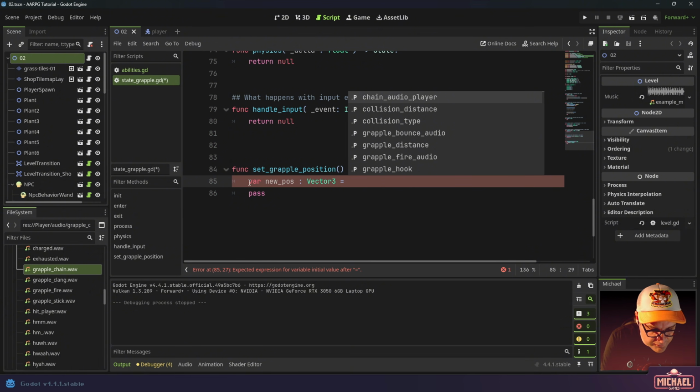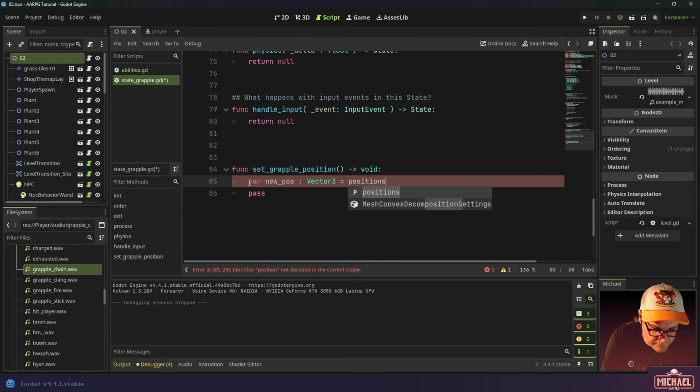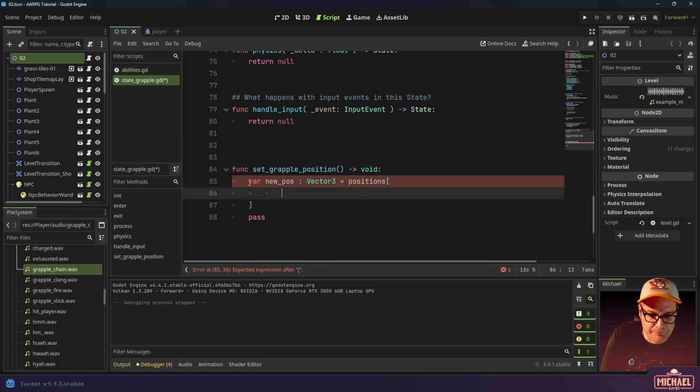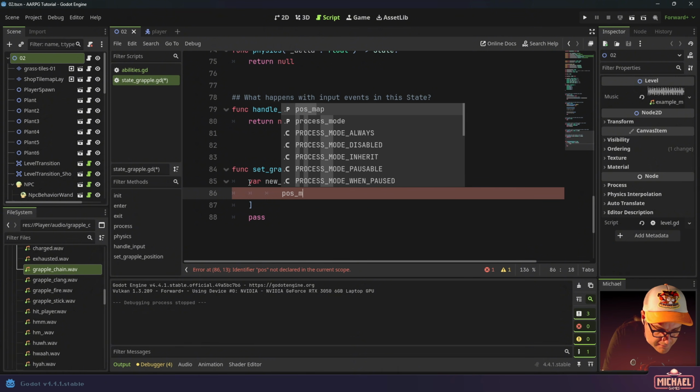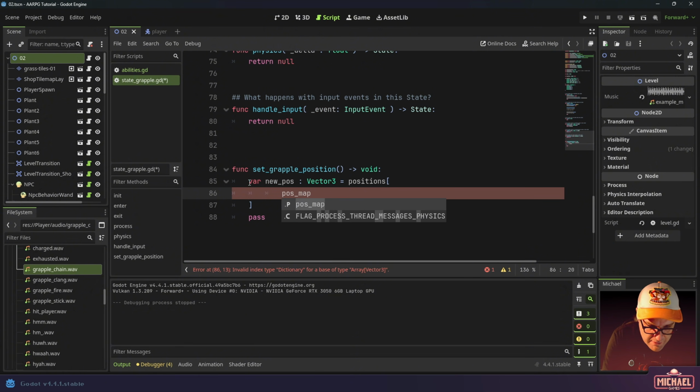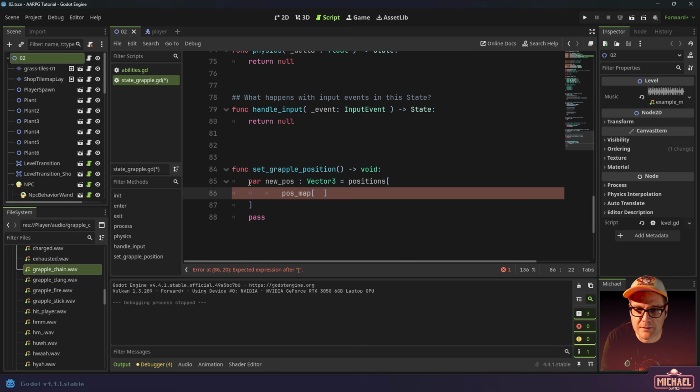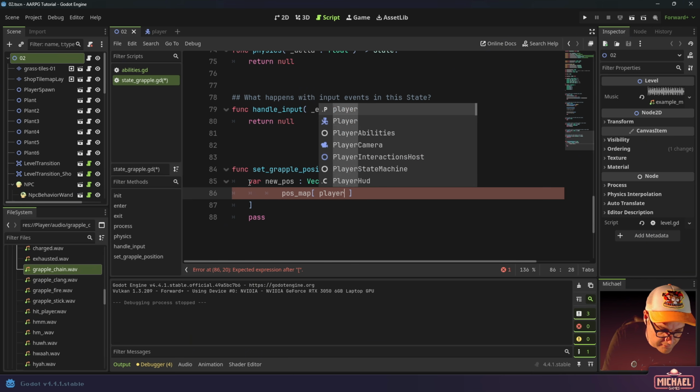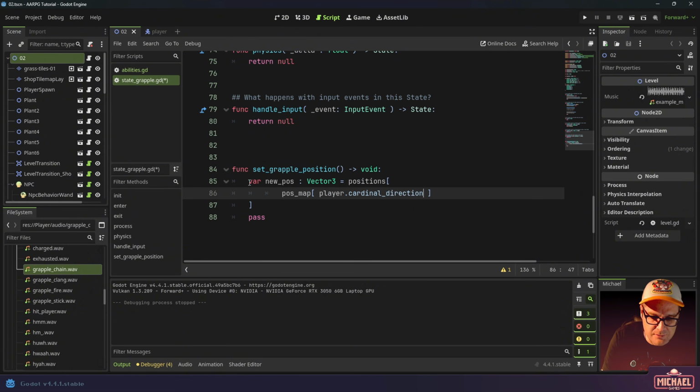So this is going to be equal to positions. We're going to find the position at the point where, if we look at our POS map, and that stands for position map, we want to look at our POS map and find the correlating value with our player's cardinal direction. Now that might seem a little confusing, but this player cardinal direction is going to be either vector 2 up, down, left, or right, right?